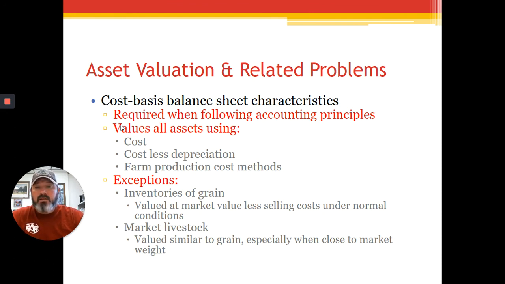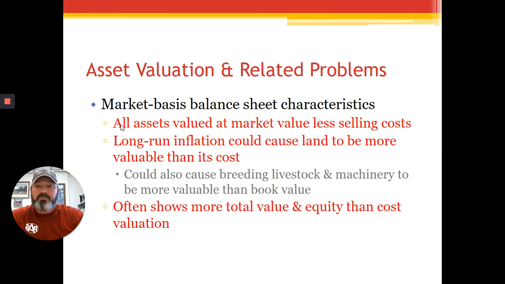Or when you're putting together your balance sheet, that pickup truck that you bought, how much did it cost you, or cost minus its depreciated amount, so its depreciated value, not necessarily its market value if you put a sign in it and put it in the yard for sale. Exceptions might be grain inventory, because the value at market might be less than the selling cost under normal conditions, or market livestock could be very different.